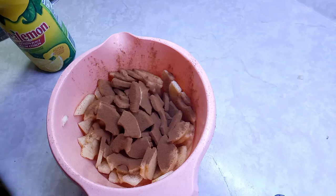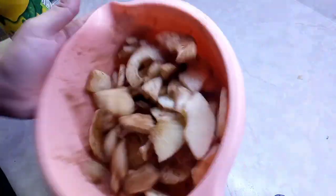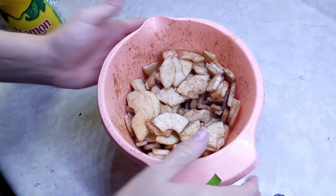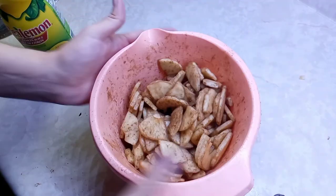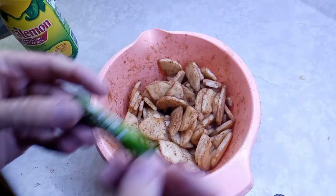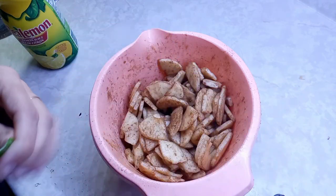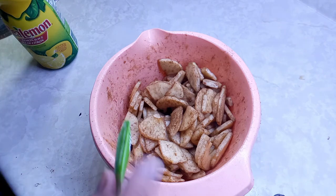I'm not going to be using sugar like most people do, because I'm trying to wean off the sugar. I'm supposed to go sugar free this month. But we have Krista Stevia, so I'm going to put a pack of that in for a little sweetness. It's better than the white sugar and the brown sugar that you get.